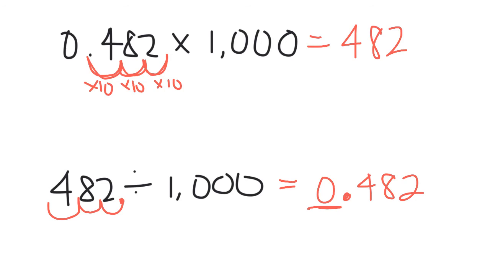So my answer would be 0.482. Is it necessary for me to have the 0 here? Could I get away with just writing it as .482? Yeah, either way is fine. You can choose to put the 0 there, or you don't have to put the 0 there. Either way, the answer will still be correct. Okay? Again, when you are shifting to the left, you're dividing by 10, and since you're dividing by 1,000, that's 1, 2, 3 places, because 10 times 10 times 10 is 1,000.